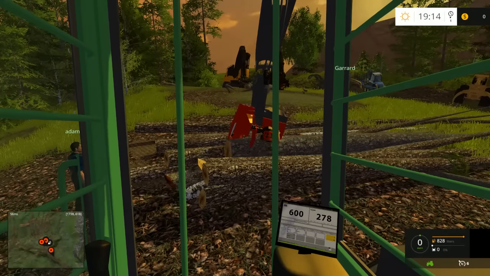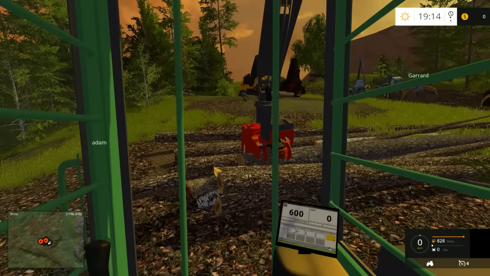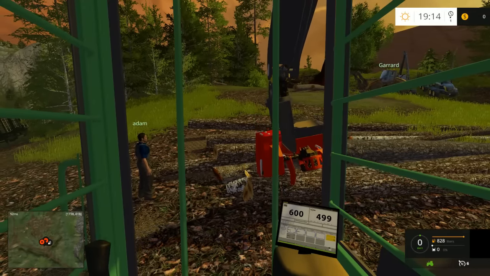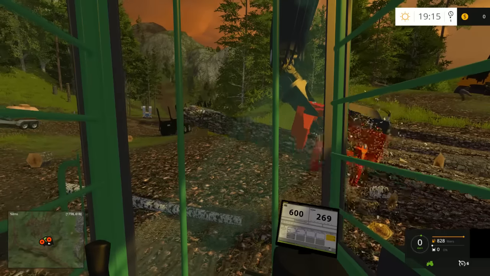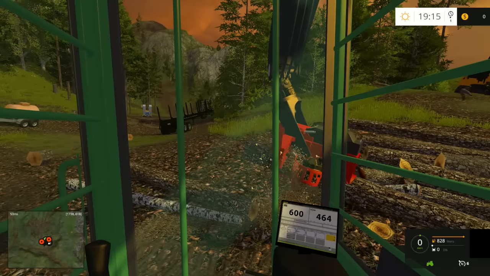What do I owe you? It says too thick for the machine. Eddie changed the thickness on it. Yeah, somebody drove a truck over a mountain. Where? Well, I'm sitting in it right now, so if you look at the mini map, or at that big map. I need to fix that. Oh, well. That's weird.